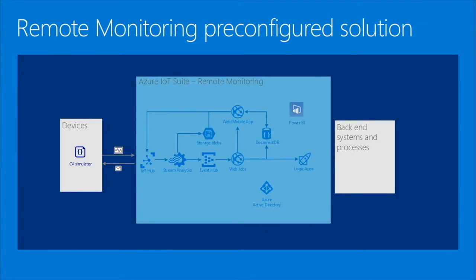We've also got Active Directory deployed, where you can add users from your group who you may want to share your scenario with or collaborate in development with, so you can securely communicate with colleagues and share your application. Finally, we expose Power BI, so the visuals you saw on the dashboard can be naturally extended into Power BI and you can create additional dashboards, drill-in views, and a rich user interface on top of the dataset to explore, depending on the type of solution you want to do with your monitoring.